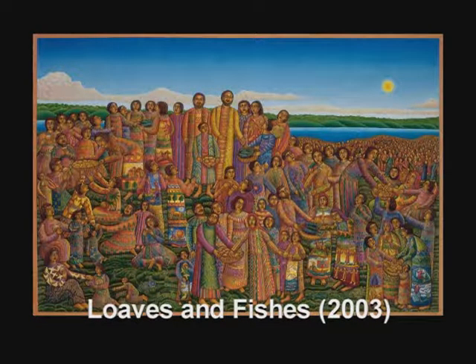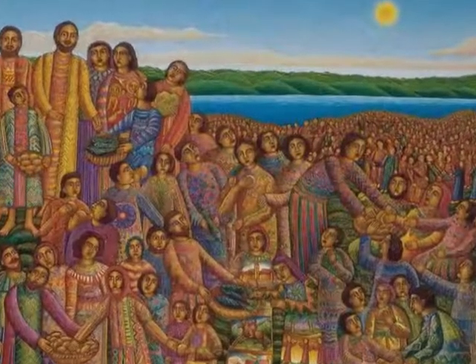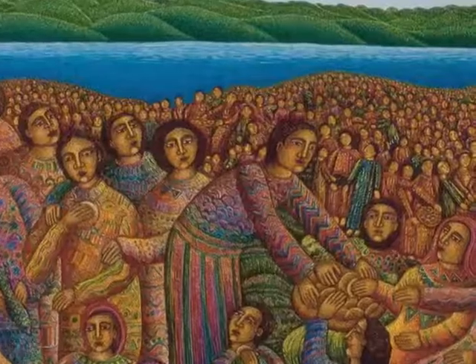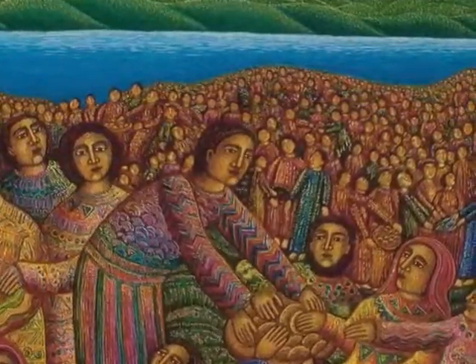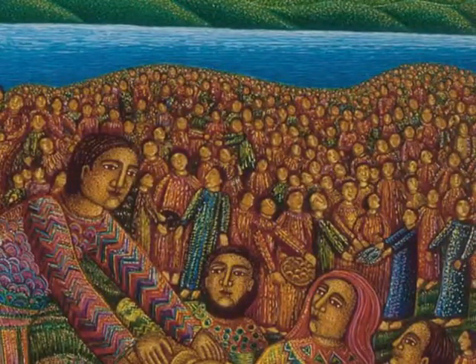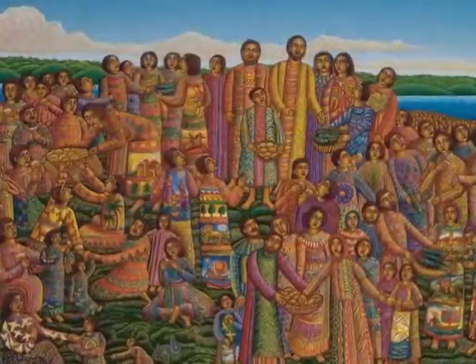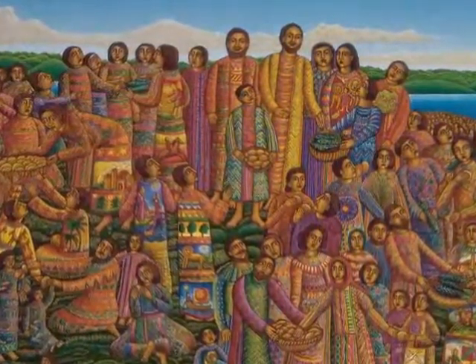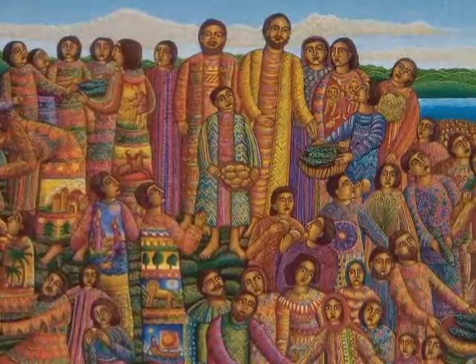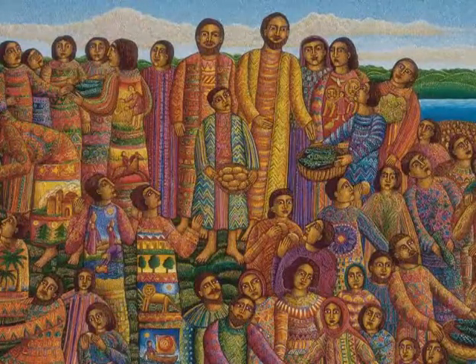Once I did this painting and liked it, I decided I would make it as a multiple or serigraph. It was daunting because I thought, how do I get 5,000 people into a picture? And then what is the miracle? I think the miracle may be that all the people were there and they all helped and shared whatever little they had, and it was abundant when people started to share. I try to put it in terms of today and all the people from very poor countries that aren't as industrially developed, but how they weave and sew — they wear their beauty on themselves — and that's what I try to do in this image.